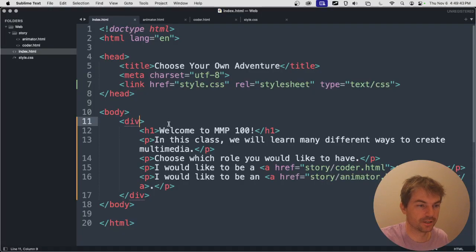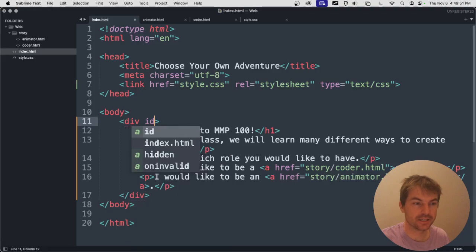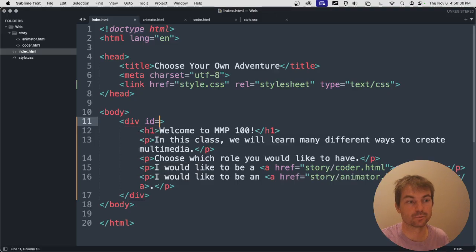So let's make our div. Because there's so many divs, we have to specify what div we're talking about. And the way we do this is using an ID. An ID is sort of like an identifier. It's sort of like your passport number or your social security number. It's something that only exists once. And we can call this whatever we want. Typically, you'll see either wrap for this div that I'm creating here or a container. The container kind of contains this whole section.